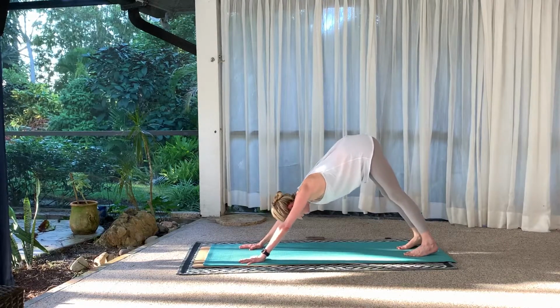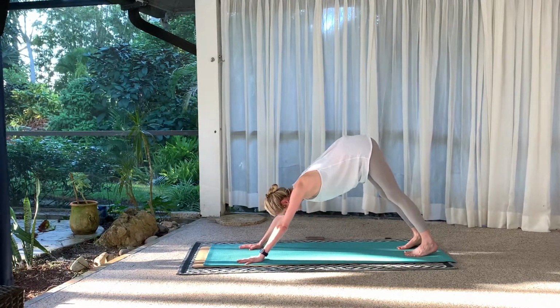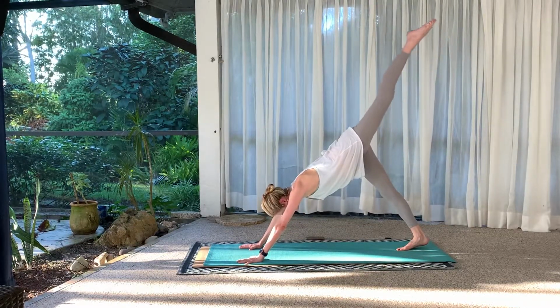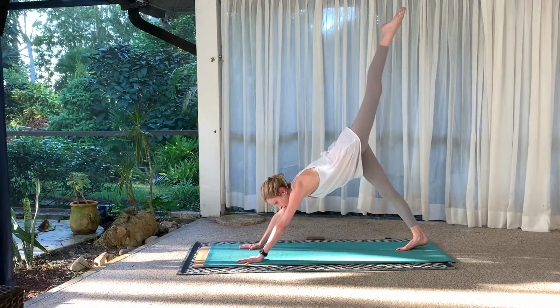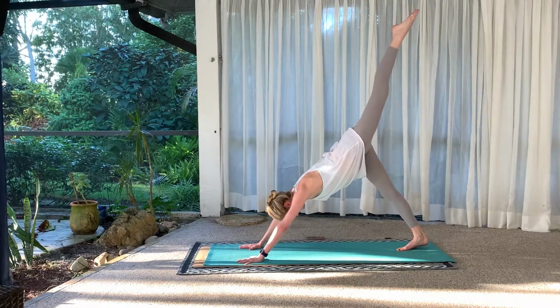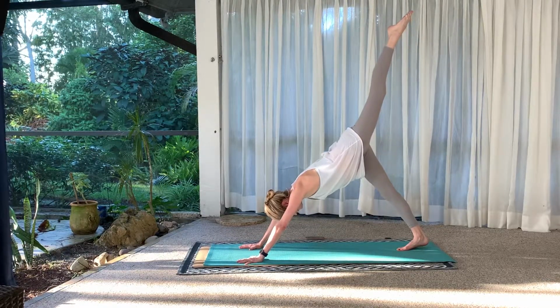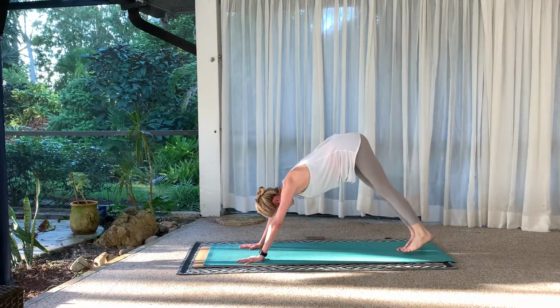Nice and intentional with each movement. Awareness of the present moment. Balance on the right foot. Pick up the left. Let the hip open. Point the toe. Press extra into your left hand. That'll help to level your shoulders. Downward dog.